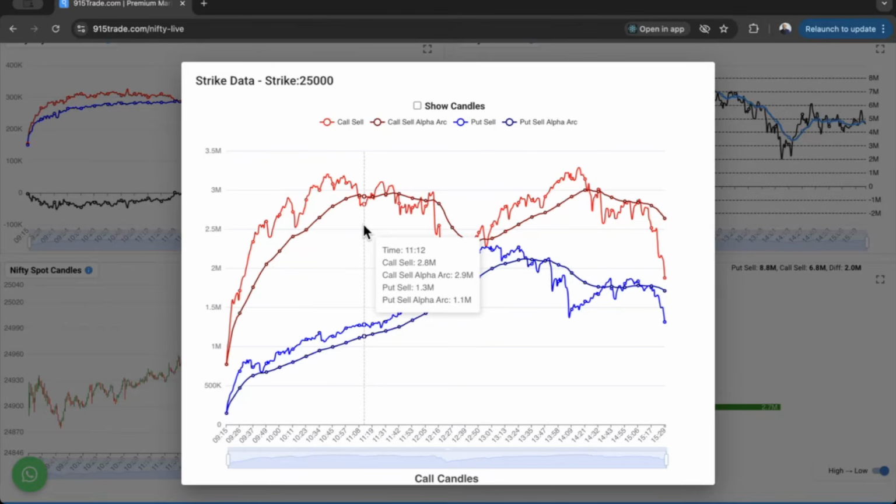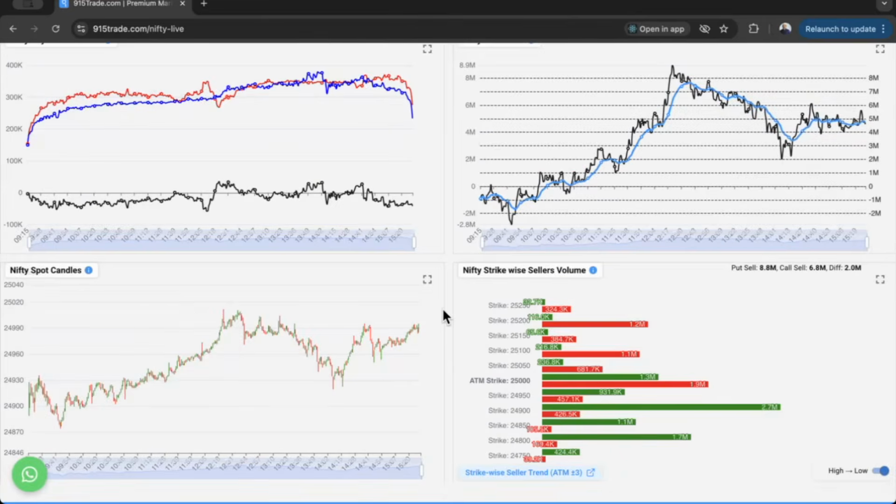Okay. Because when we show candles, there will be a gap between the candles and the arc. So it's a bit confusing. So I asked, is there any ideal time? How much time do we have to wait? There is no ideal time to trade per se, but the candles and the line slowing down doesn't work till 9:30, because in the morning it looks like both of them are building. One way to make a difference is the gap between call and put. If the gap is significantly high and the top guy is continuously building positions, that means you can confidently say that they will hold that strike.